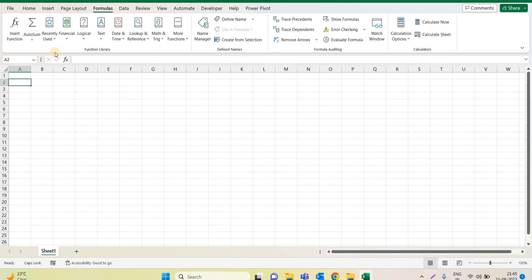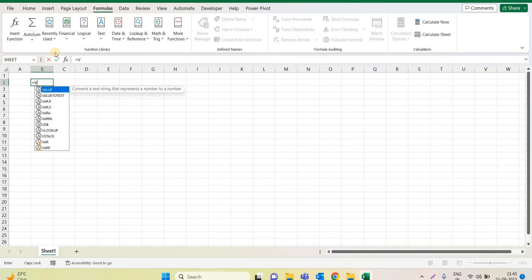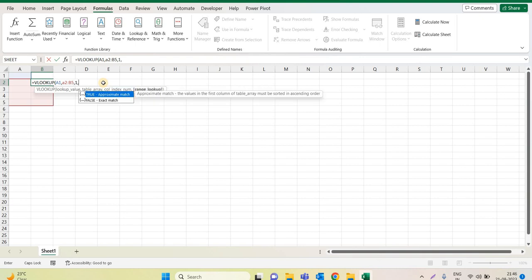So I'm giving you a few hints. Let's start with VLOOKUP. The moment we start the function, it has the lookup value, such as A1, then a comma, then the table array. What is the table array? We'll discuss. Suppose I write here A2 to B5. Next is the column index number and range lookup. So it has four fields. We'll discuss each formula in a detailed video.